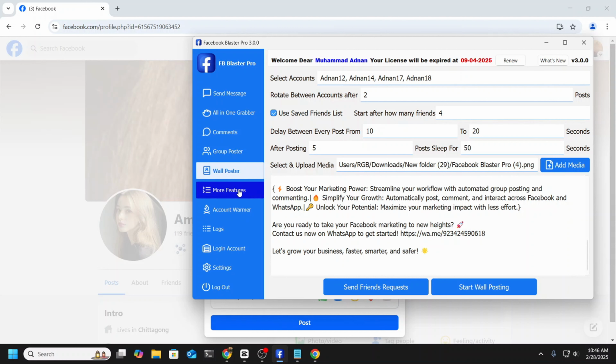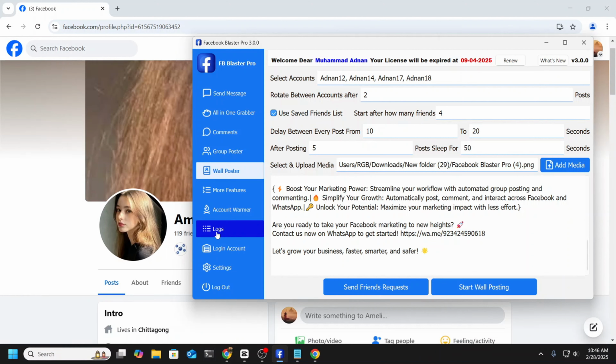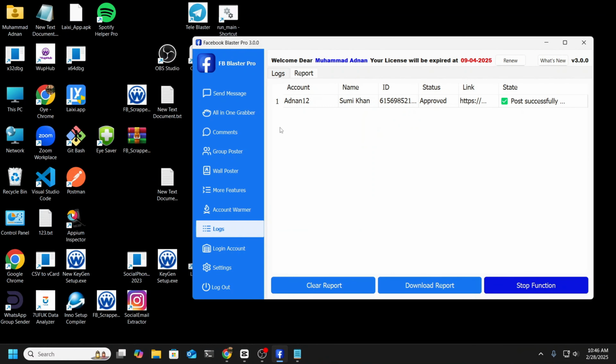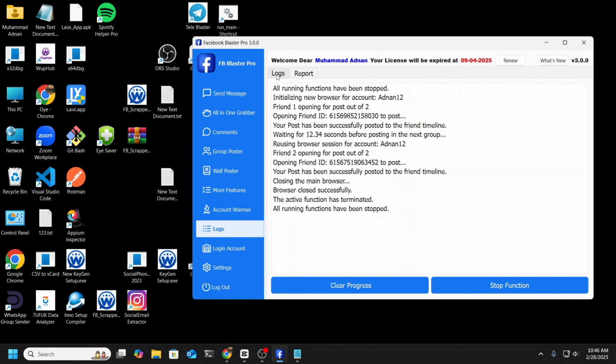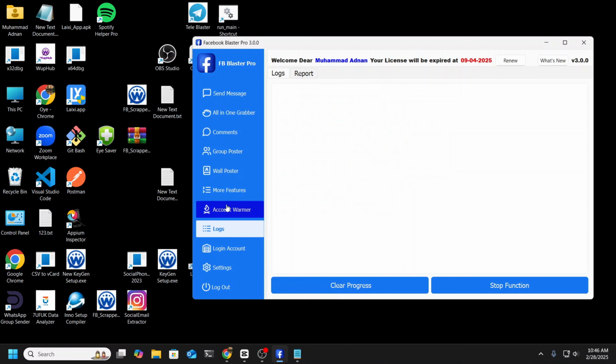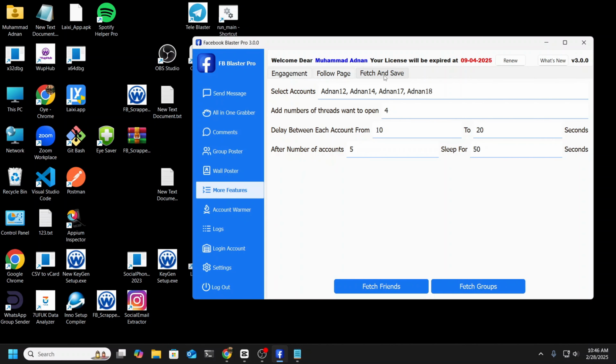So there are a lot of ways to connect with people now. So this was all about fetch friends and save friends, and then send messages or do wall posts.